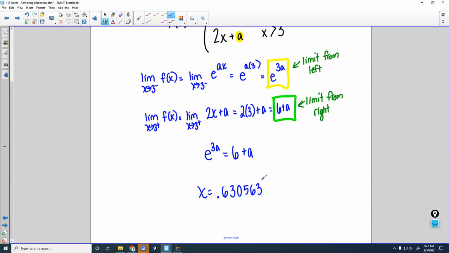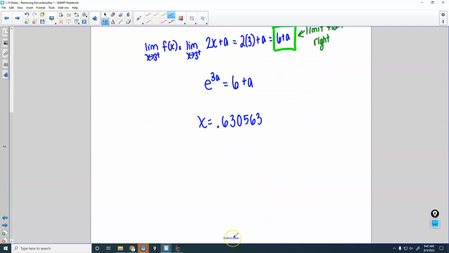And on the AP exam, I had you guys do this in pre-calculus also. On the AP exam, you must be correct to 3 decimal places. Okay? So, just writing the whole number down is perfectly okay. You can do that. If I write down x equals 0.631, perfectly fine. If I do x equals 0.631274, I messed up somewhere, but they're still going to count that right because it is correct to 3 decimal places. They are going to look right here, and if you're correct to there, they're going to count it right.